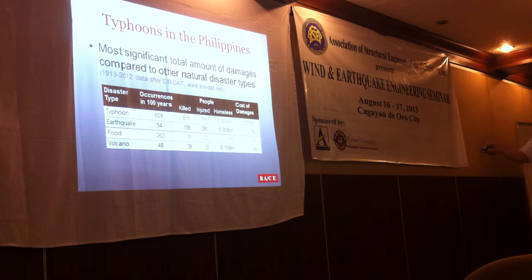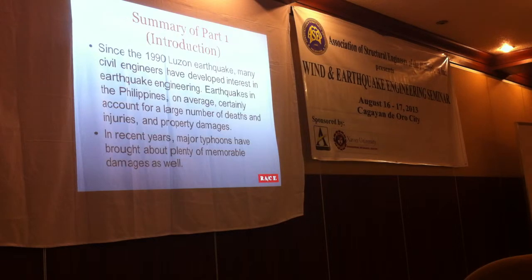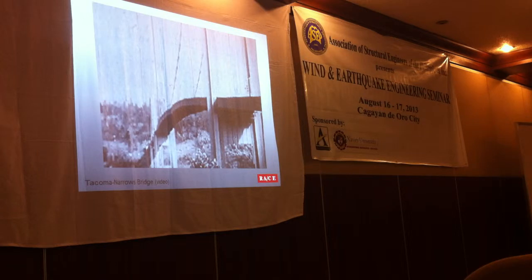If we include, let's say, Pablo, Sendong, etc., typhoons killed 4 times more people, and typhoons caused 18 times more damages in total. So we actually have to keep this in mind. Of course, earthquake engineering is very important, but typhoon engineering is very important too, and people are recognizing that. So let's not read that.